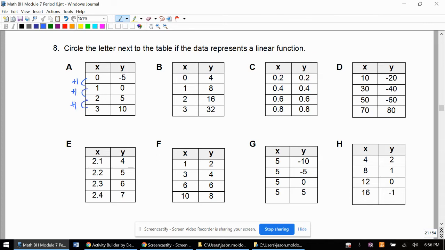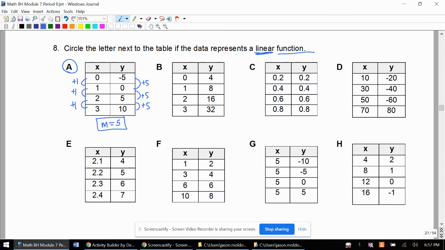So I would go like this, and I notice that all of these go up by one. They could go up and down all over. This one goes up by 5, up by 5, and up by 5. So I can say that actually this one does have a slope of 5/1 and it is constant. So this is a linear function, right? Most of these are probably functions because there are not repeated inputs. Oh, actually, here's one that isn't. And then the other part of this is, is it a linear function?